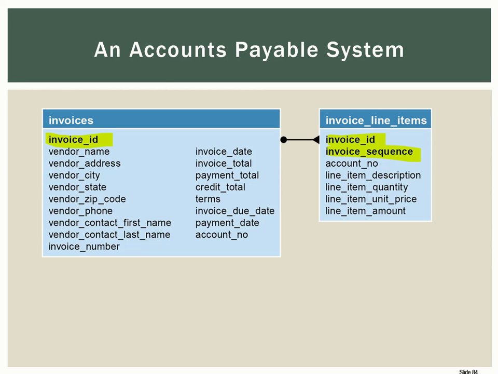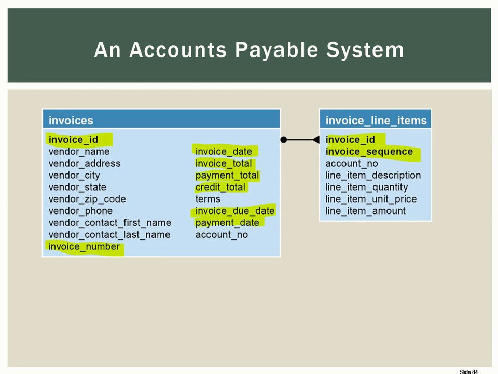So let's take a look at these fields and try to determine which fields truly belong in the tables that they're in. For the invoices table, there are some things that are very specific to an invoice. It's the invoice number, the invoice date, the invoice total, probably also the payment total when you pay an invoice, the credit total for the invoice, certainly the invoice due date, maybe the payment date. So I'll just highlight those in yellow. They're the ones we're pretty sure belong in the invoices table.